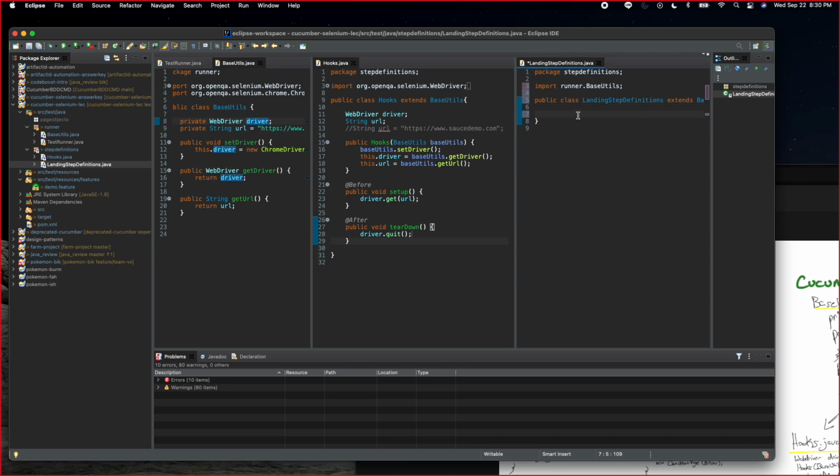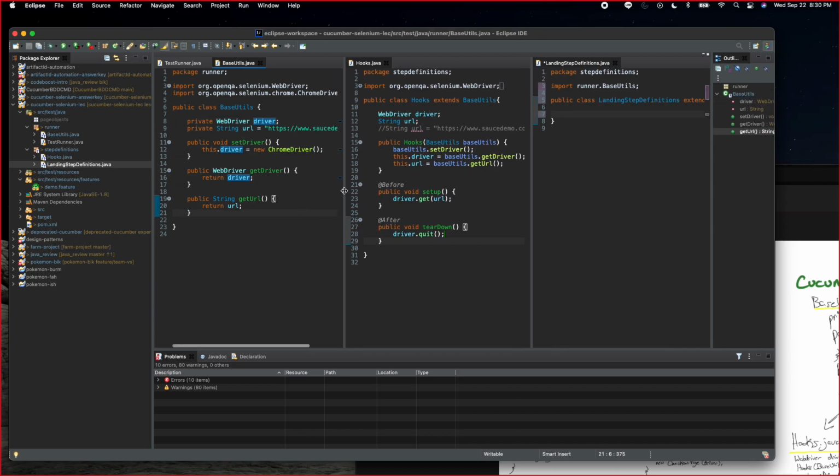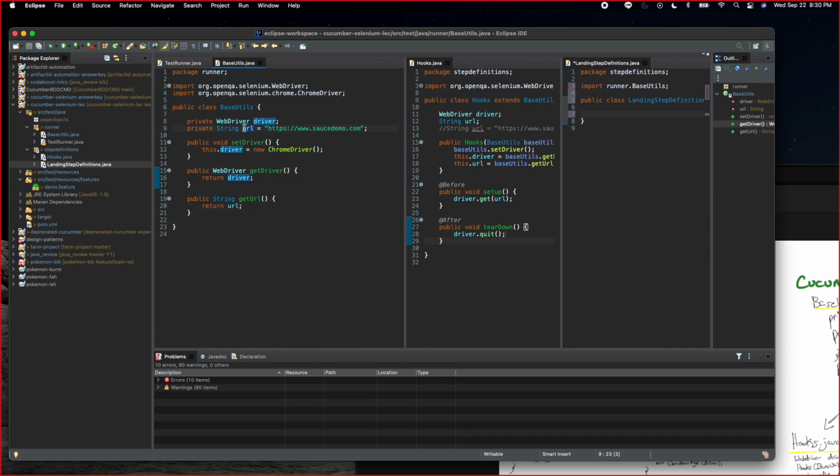Hooks takes care of that URL part to pull the page up. This only cares about find element, send keys, right? So yeah, it's a small detail, but it's just good to know why you're doing the things you do and not just trying to memorize it.